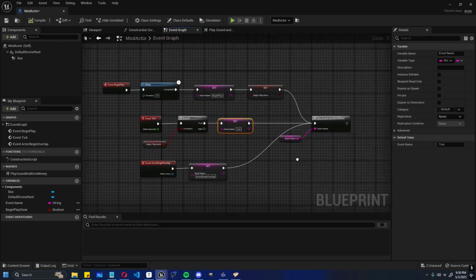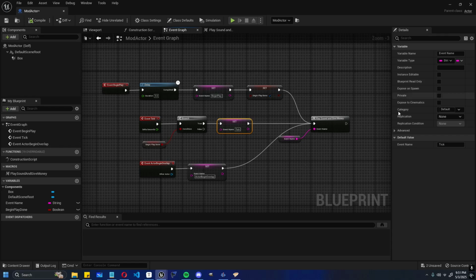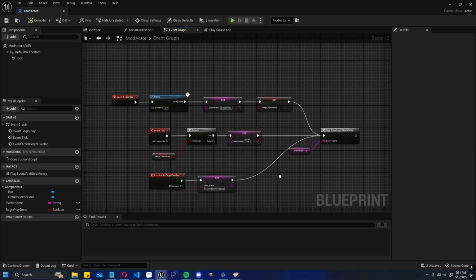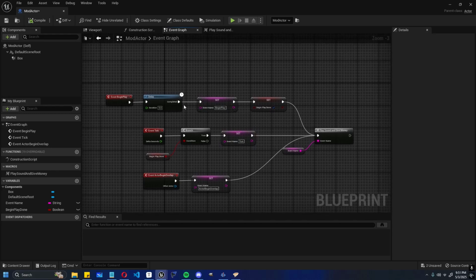As your blueprint graphs start to get bigger and bigger, it can become a little bit harder to understand what certain parts of your graph are actually related to. So it can be very helpful to put comments inside of your graphs to section off portions of your logic, so that whenever you come back and look at it, let's say you haven't looked at this particular blueprint for a while and then you need to go back in and change something, you can leave yourself little notes. So I'm going to do that real quick with this first collection of these 3 nodes up here.